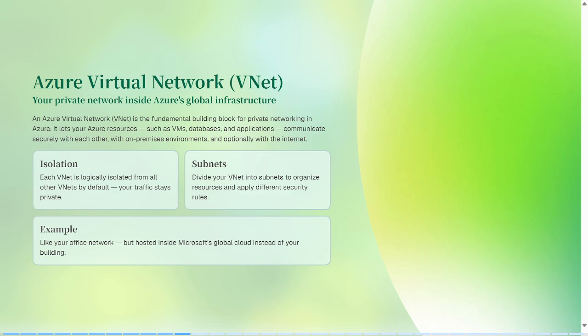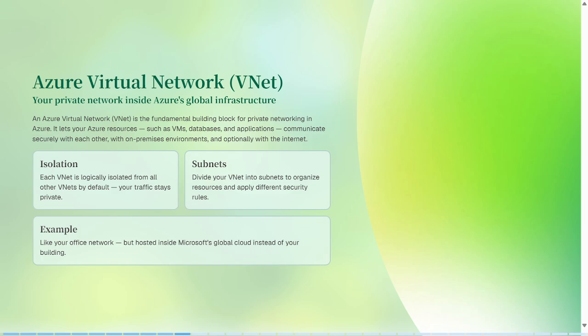Here the important feature of a VNet is isolation. By default, every VNet is logically isolated from every other VNet in Azure. This means your network traffic remains private unless you explicitly configure connectivity.